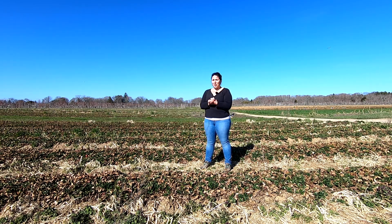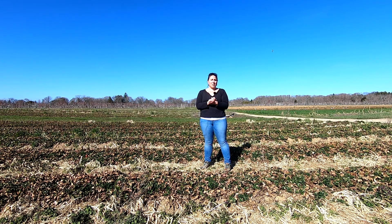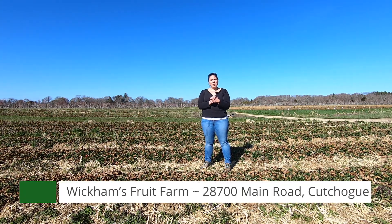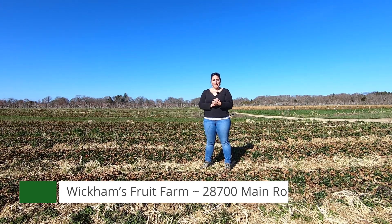Once you pick the strawberries, our season here lasts about six weeks. It may be extremely shorter depending on weather, so if you get a rainy week in June, hurry up and get your strawberries because they won't be lasting much longer. Enjoy and pick your fill. Also, you can freeze them afterwards or make some jam so that way you can extend the short season a little bit longer and enjoy them all.